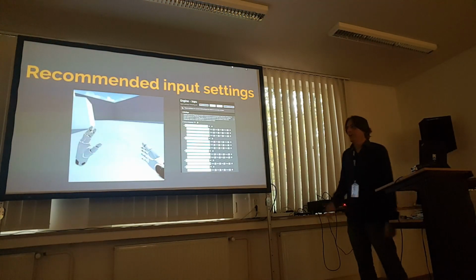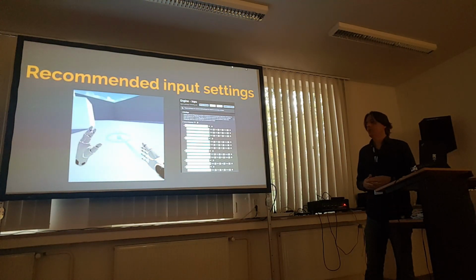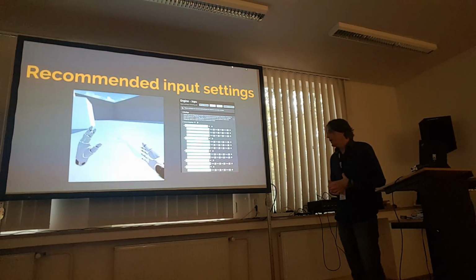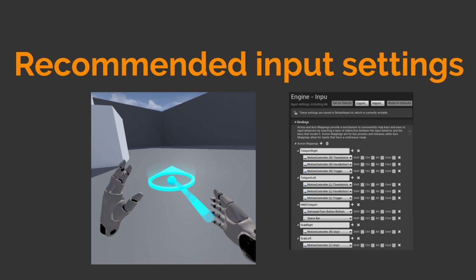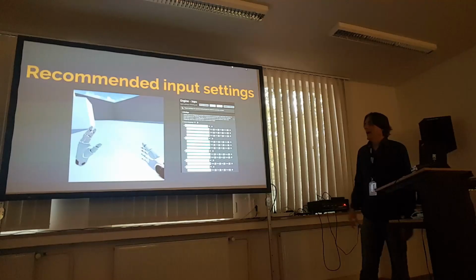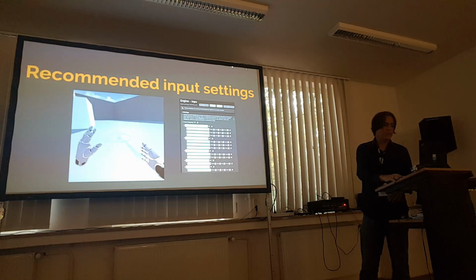And I very often change the input settings. For example, the grab action I put on the grip button because it's more consistent. It's like a VR convention that you do the grab on the grip button, and I put the teleportation on the trigger because it's also very user friendly this way.